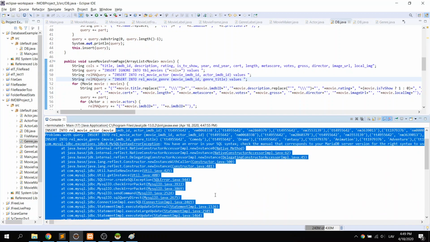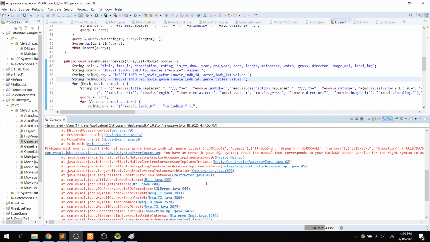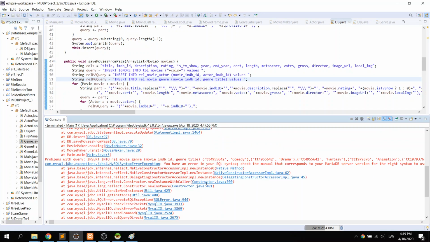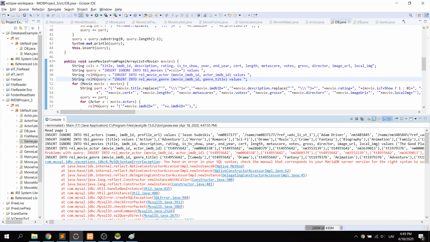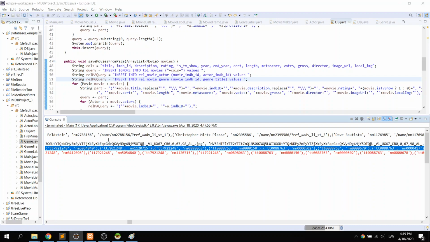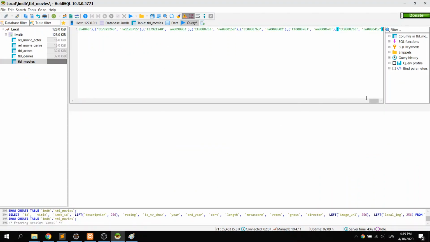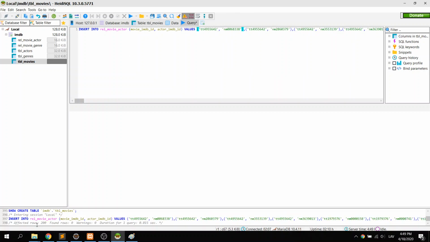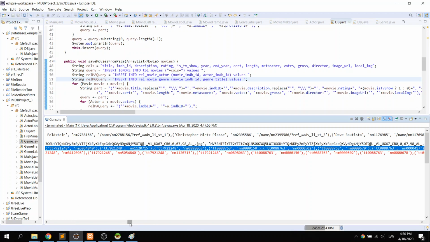Yeah, and then this is the stack trace of an error. Yeah, both of them, or actually all of them, actually failed for this row. What we can do is cheat a little bit just to see if everything would work. You just copy it back in and see if it works. We run it. Affected rows 200, so great, we created that.